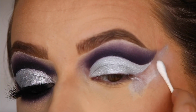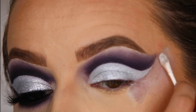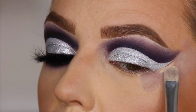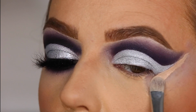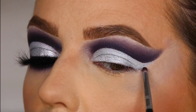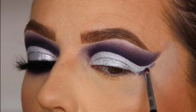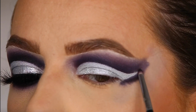Right now I'm taking a Q-tip and makeup remover and sharpening the line on the outside, and taking concealer and trying to fix the foundation that I ruined. Now I'm going in with that really tiny pencil brush, and I'm going to start outlining the cut crease with the black shade, and then bringing it up to meet the blended part.